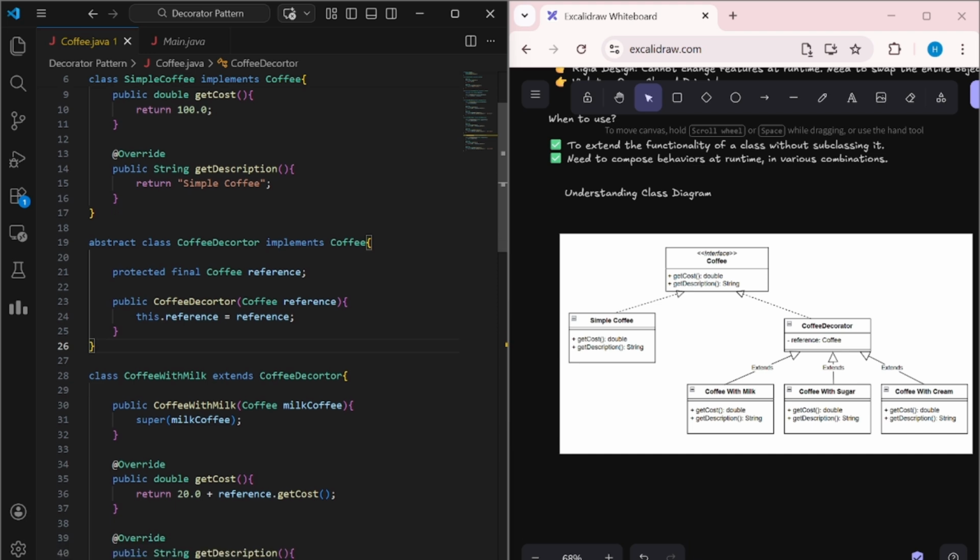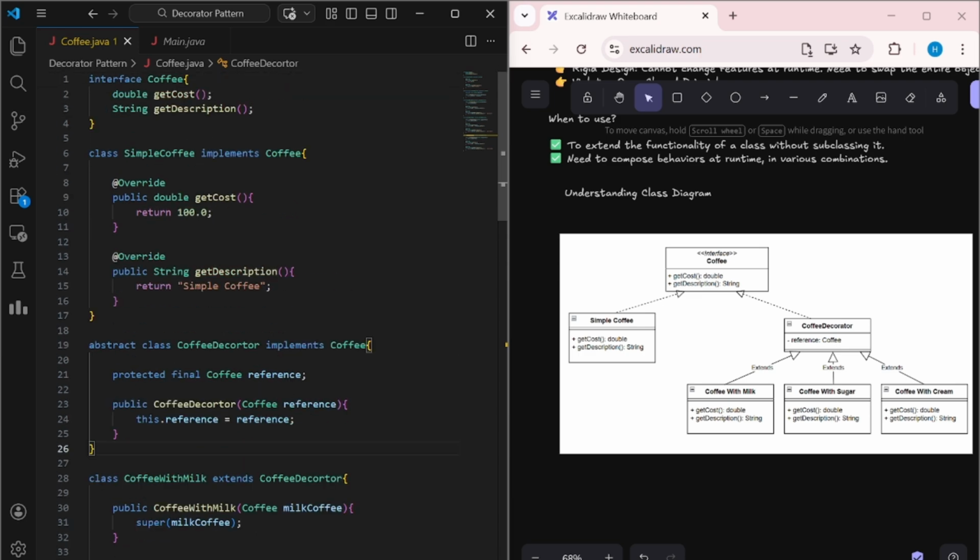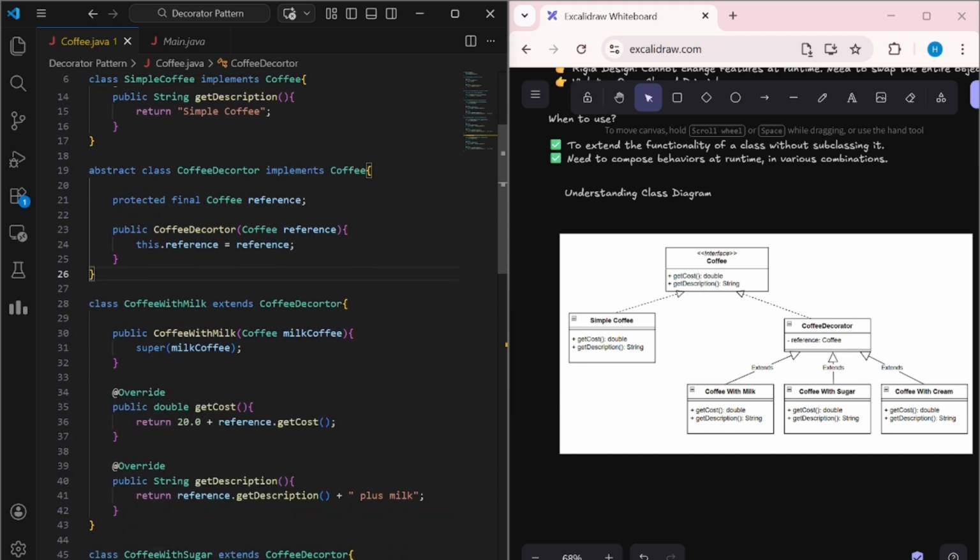So again, this is the decorator and the abstract class. So now the concrete implementation is something which we will be looking into. So this coffee with milk class will extend this decorator. Now as this decorator implements the interface coffee, the concrete implementation of this class, which is extending this decorator, will have to give the implementation of get cost and get description.